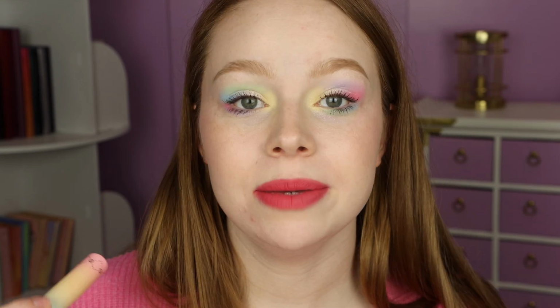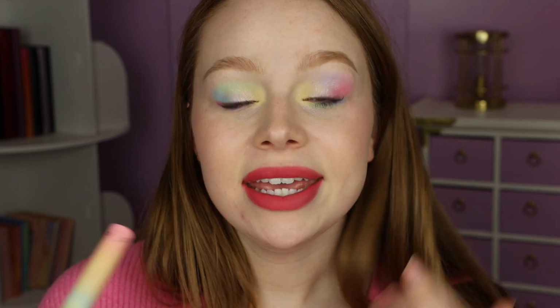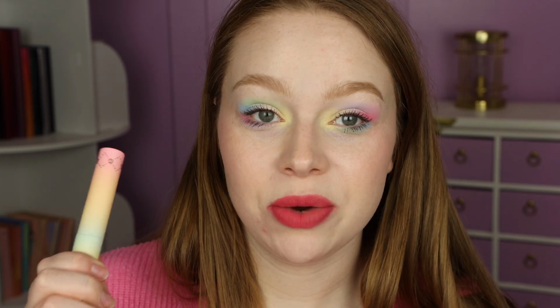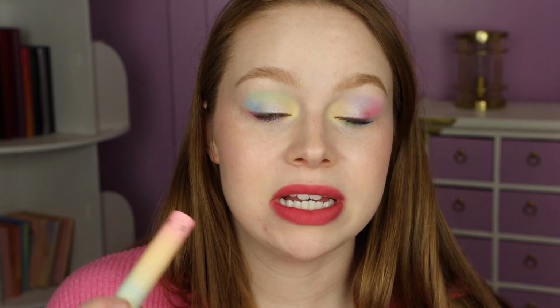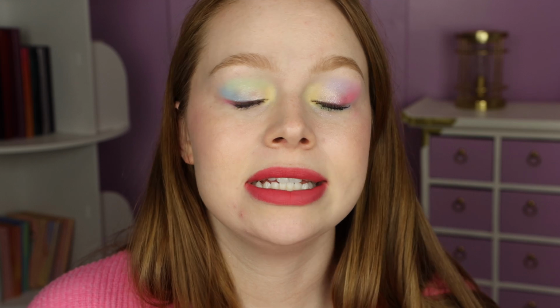Okay, you guys know I do not consider myself a pink lip girly, but the texture of this is so beautiful. It's such a pretty pink. It is a little bit outside of my comfort zone, but I love the way that it looks on the lips. I'm just hoping and praying that Oden's Eye comes out with a full collection of these matte lipsticks because they are so velvety. They're like the liquid version of the Lisa Eldridge Velvet matte lipsticks, which are my favorite bullet lipsticks. So if you like pink, this formula is amazing.